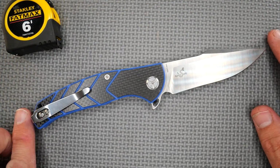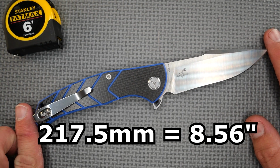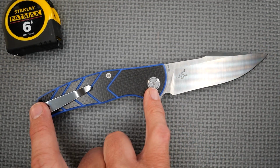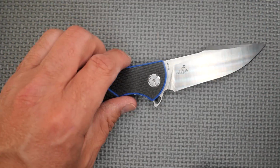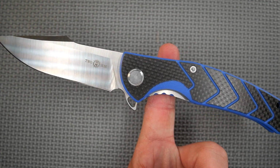And the total length of this knife, when it's open, 217.5 millimeters, 8.56 inches. So yeah, a little bit under 4 inches for the blade, closer to 5 inches for the handle, but a little bit less than 5 inches. So good proportions. Oh, the balance point, I didn't show you that before. It's right there. So that's very good.